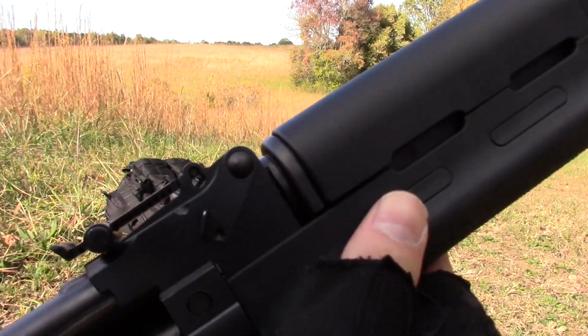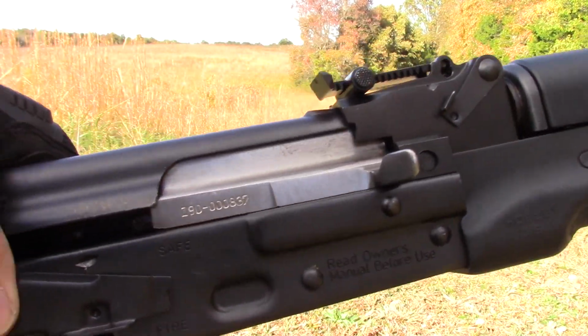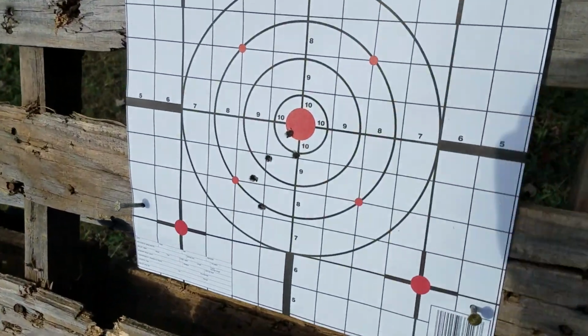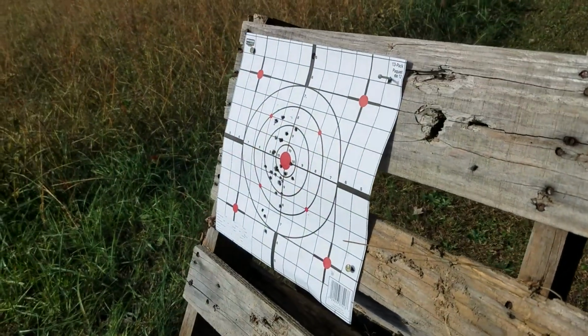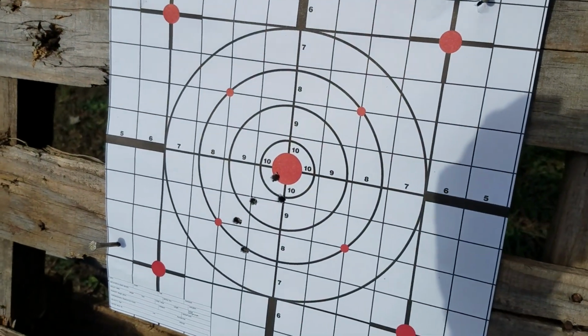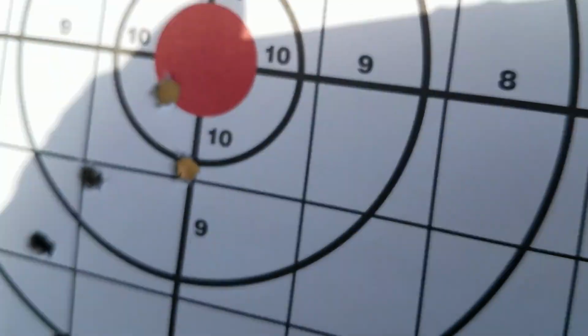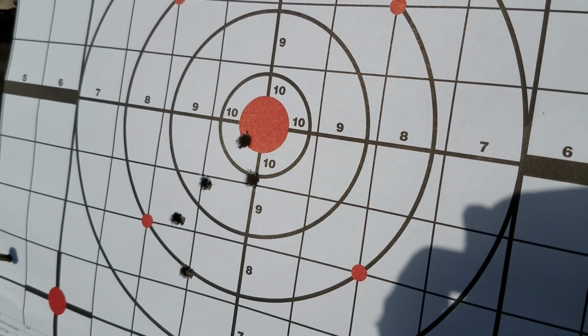You can see the bolt hold open functionality works as intended. Well, this is interesting. Now we're still to the left. We're far lower than we were with the 55 grain. It was not really a surprise, actually pretty much as expected. We did manage to get one on the center of the target.